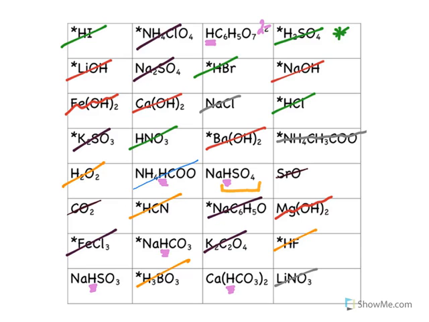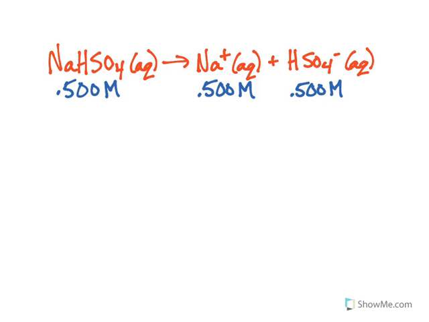Hopefully you found it identified right here. So let's take a look at that molecule in detail. That salt is 100% soluble in solution, forming two ions, one which will not hydrolyze and one which will hydrolyze. Now to determine whether that anion will act as an acid or a base.